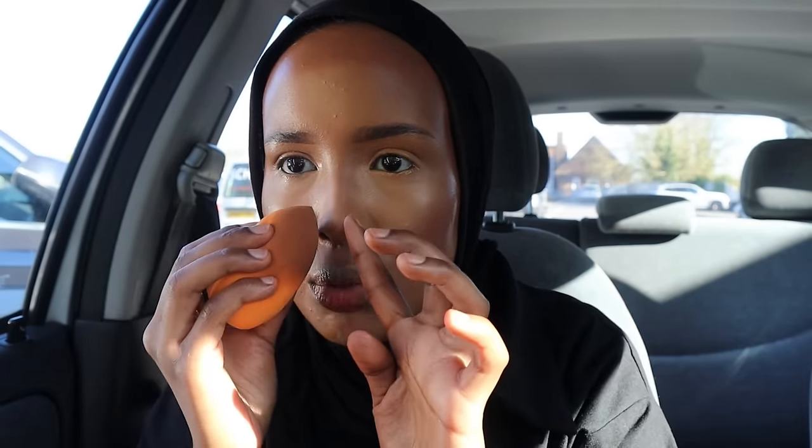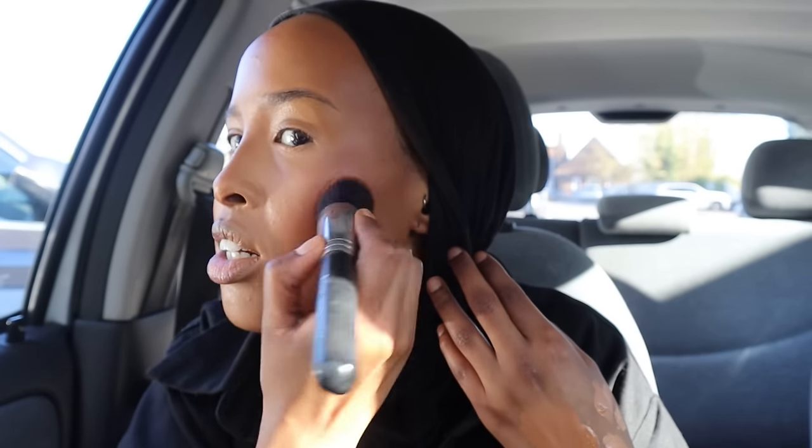So guys, we contour our nose in one straight line upwards. You guys see, so I try to put the concealer this way and then contour my nose. Get the same bronzer brush, just so I can add more definition, and then put that around, just so it blends the concealers. Like that. Beauty. Guys, this is how it looks now.